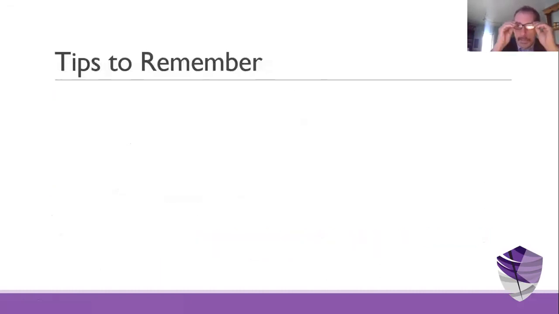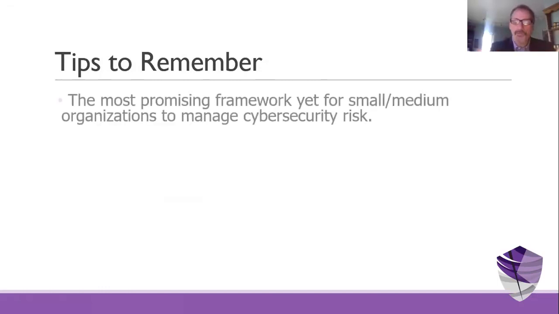And I think these are important things for small businesses to realize as far as tips to remember. You've got to realize that this framework was put together not for enterprises. This was built specifically, and there's actually two different levels. I didn't even talk about this. There are two different levels of it. There is a small business version, and then there's the full cybersecurity framework. So you can kind of build on it. You can look at that.